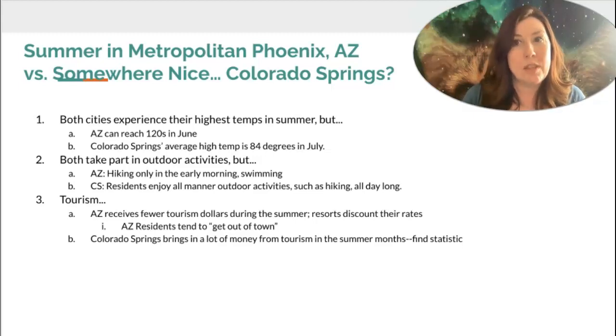So you'll notice that for this contrast piece, I did a little bit of research. Both cities experience their highest temperatures in the summer, but Arizona can reach 120, and Colorado Springs' average high temperature is 84. Both take part in outdoor activities in the summer. Arizona is about hiking in the early mornings and lots of swimming time. In Colorado Springs, residents enjoy all manner of outdoor activities like hiking all day long.